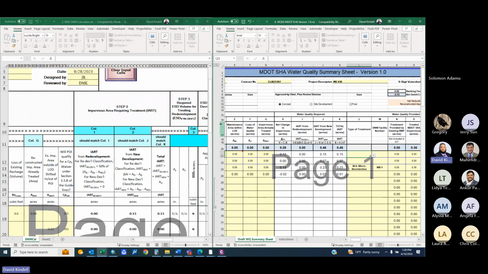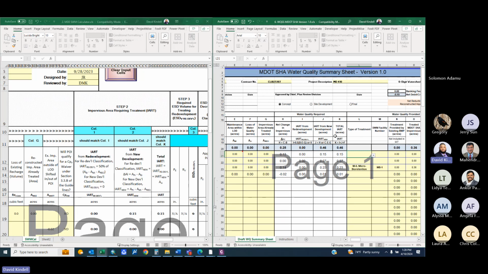And so all these numbers in the column should match column I, which is 0, 0. Okay, we're good there. The column should match column J. Column J, 1.5, 1.5, we're good.